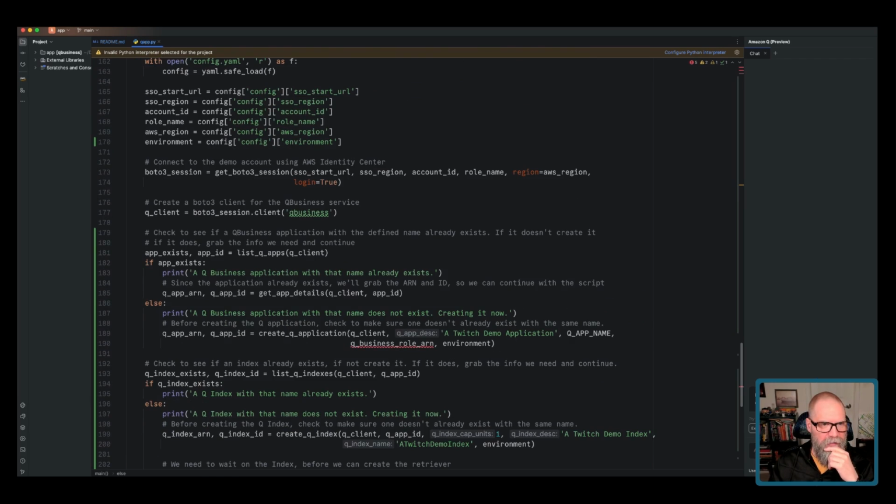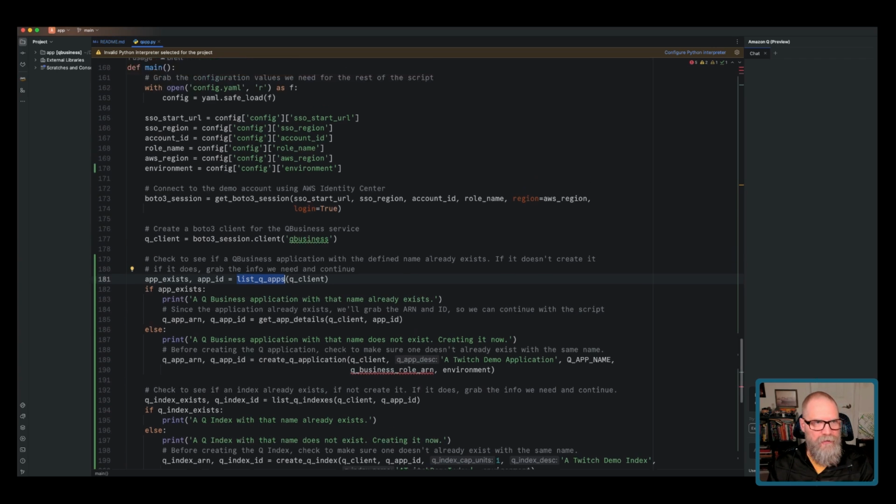So what I'm doing here is I'm checking to see if a QBusiness application with our name already exists. If it doesn't, we'll create it. If it does already exist, we're just going to grab some info from that application. I created a function here called listQApps, and I'll show you what that does.